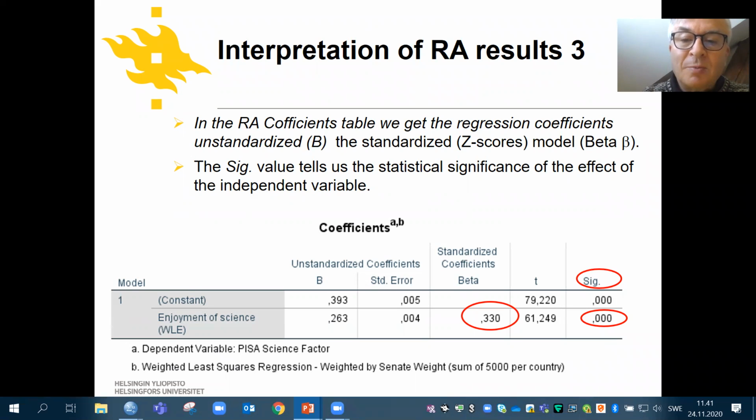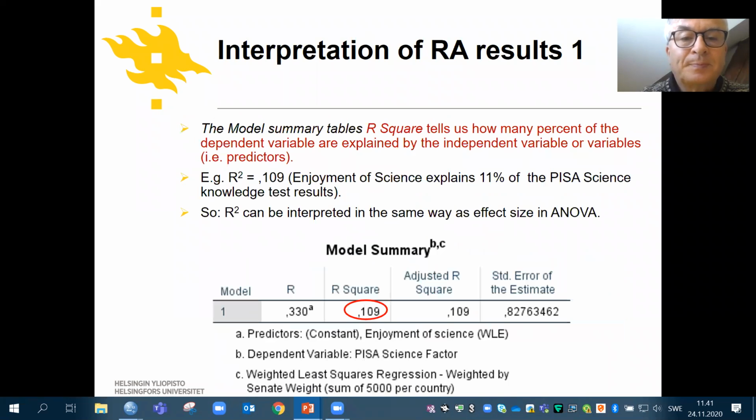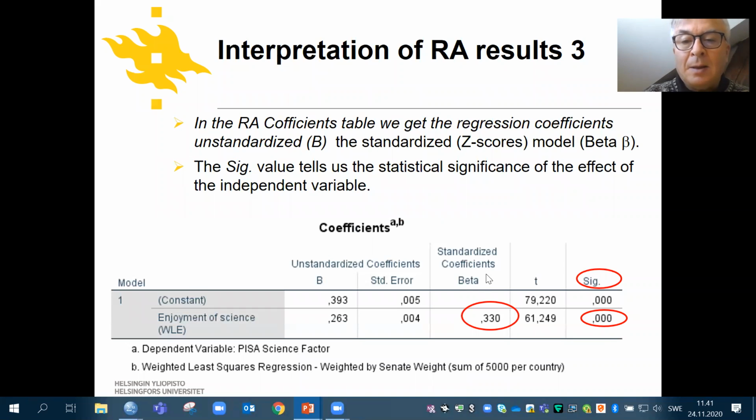That correlation would be 0.33, and if we go back here a couple of steps, we can see that that's exactly what we have here. So the correlation and the R, the whole model correlation, when you have just one independent variable, are exactly the same. So far, so good. Second, you don't have a constant here.